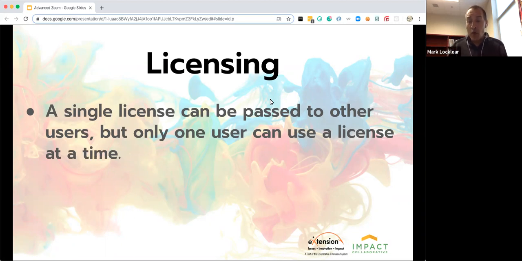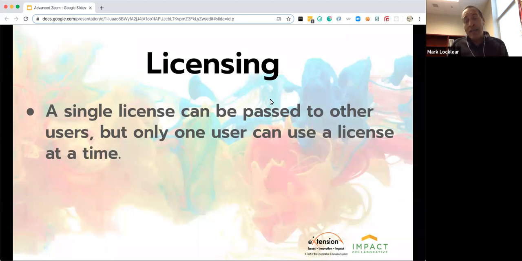First off, this is all predicated on you having an organizational account in Zoom. If you're just a single user, this is not going to apply, because obviously there's just one user. But generally, if you purchase a Zoom license and you have an organizational setup, you have users that live inside of an organization.